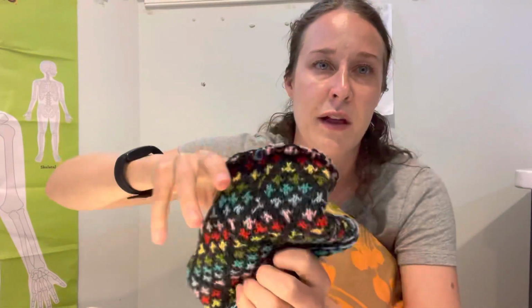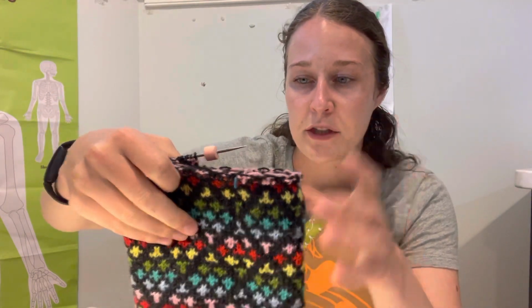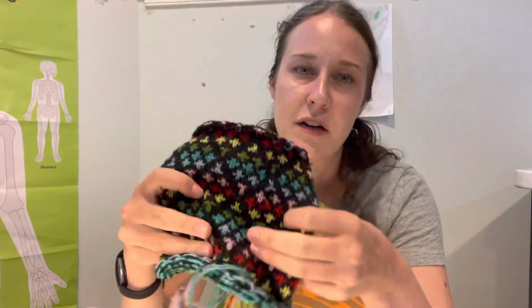So this is my next project. It's a cowl. It's a double cowl. So it's much narrower than my last cowl was by about a third. So this has one third fewer stitches than my last cowl, which means it has about 98 stitches, maybe 96. And my last one had like 144. I just started it. There's a provisional cast on at the bottom, so it's rolling.